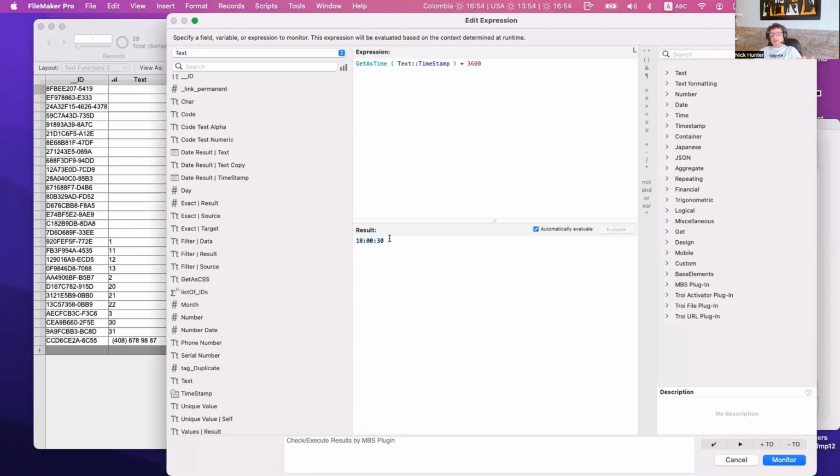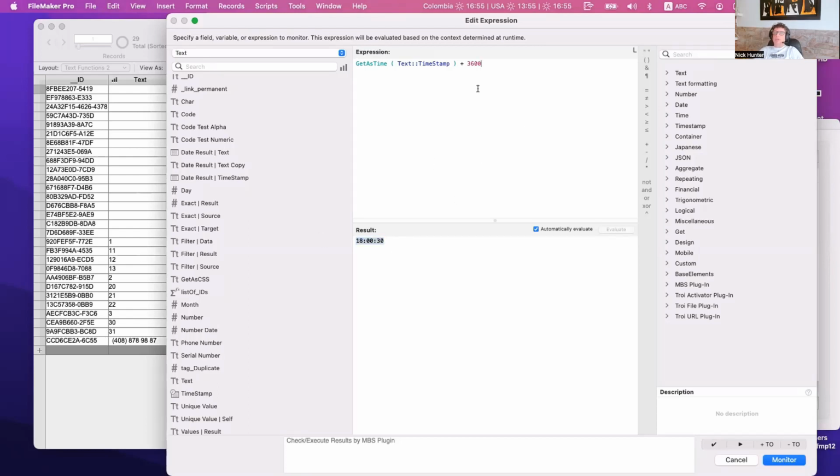So FileMaker returns military time like this sometimes, right? But it's true, the timestamp is 5:00 p.m. and 30 seconds. But if I do a calculation, the result is military time, okay? But it's time.